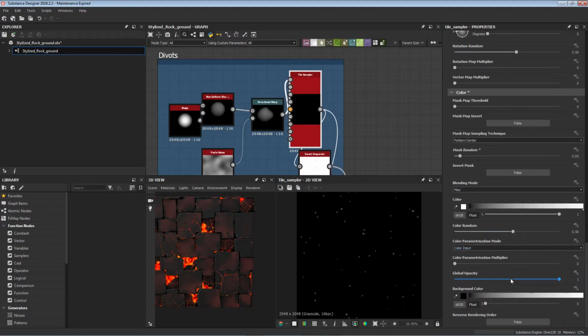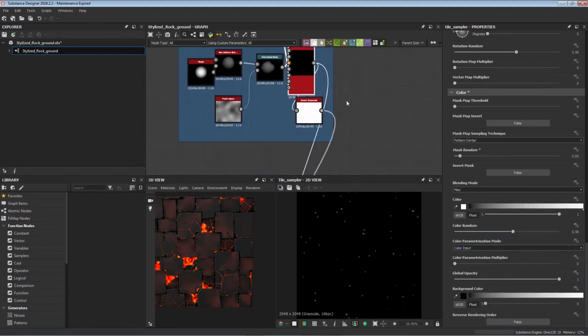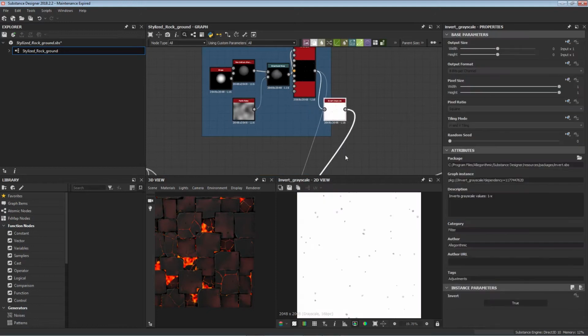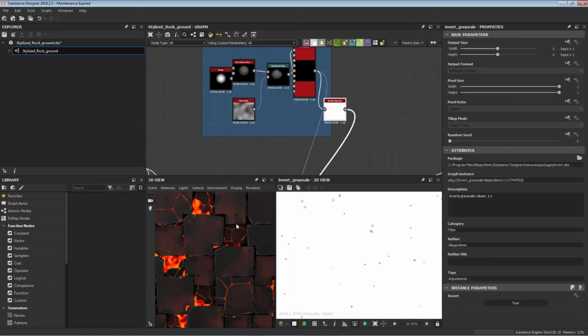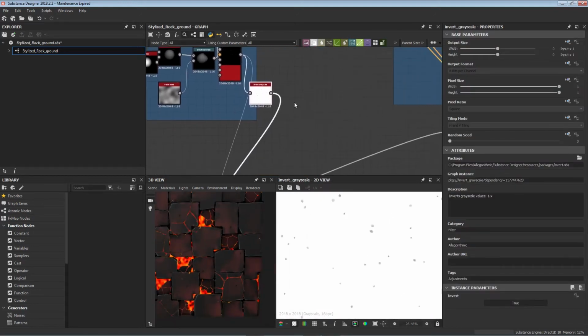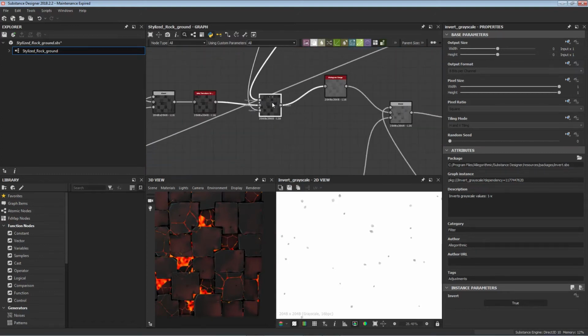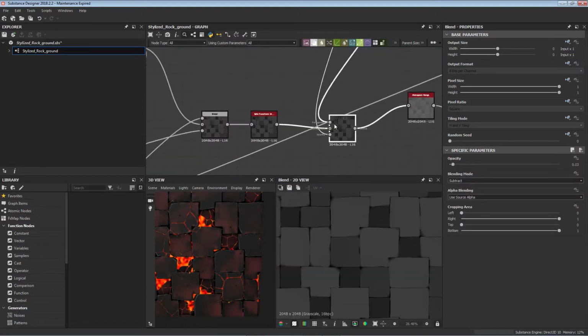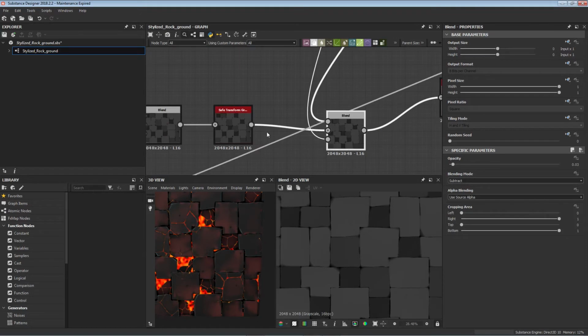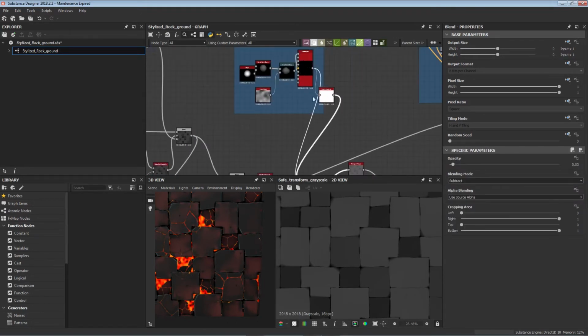Then we've got the color random, yep, we'll cover that, cool. Then we want to invert the grayscale because we want it to go inwards and not outwards. And then it's into a blend, and we're putting that onto the foreground because we want that to be on top and this to be in the background because that's going to be on the bottom.